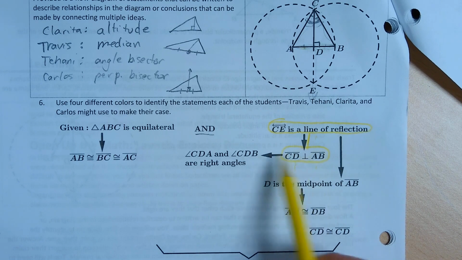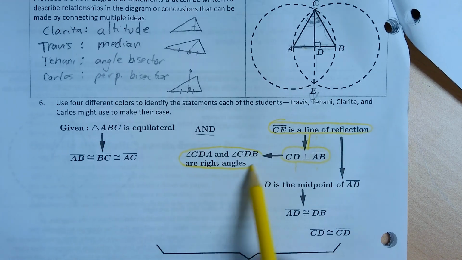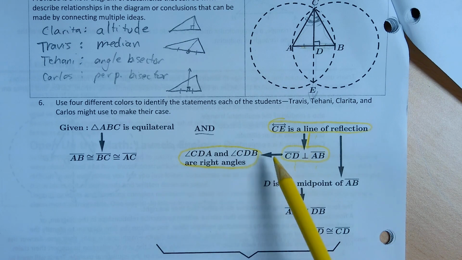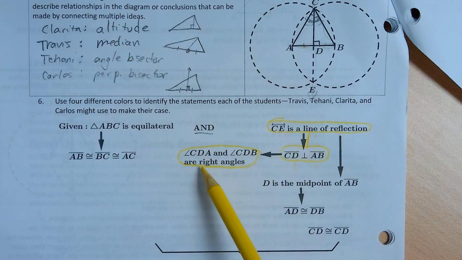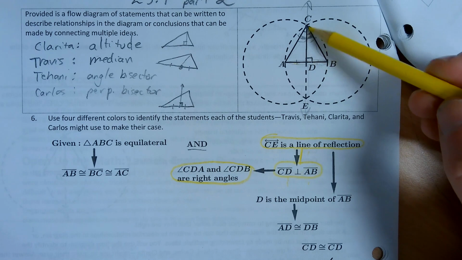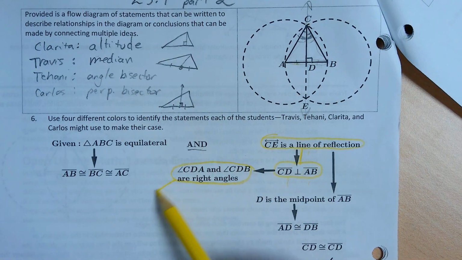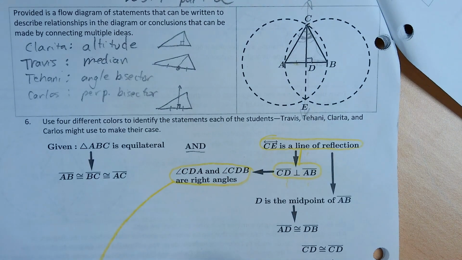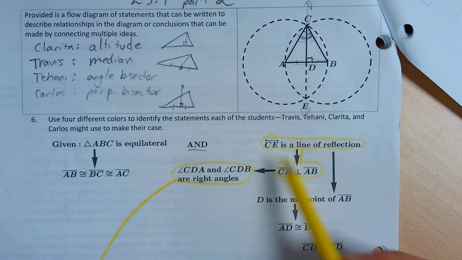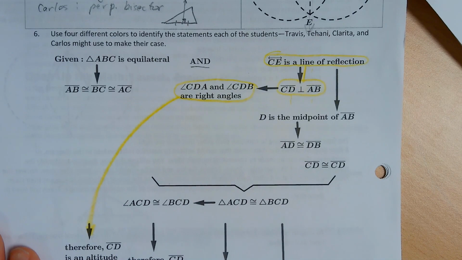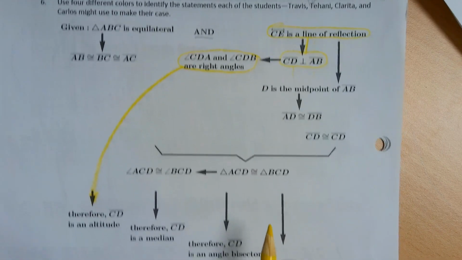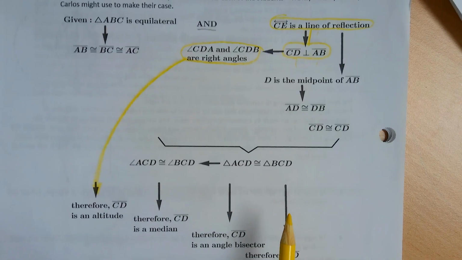But if they are perpendicular, well, then that means these are right angles. If these are right angles, then ta-da! Well, we should also state that CD hits this vertex, which we could state separately, but let's just ignore that. But that's enough to ding. Nice little proof. Oops. Do I need to zoom out? That'd be lame. I don't want to zoom out.